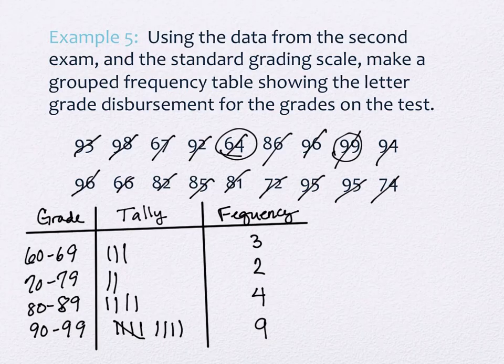So as we take a look at a title on this one, what do you think a title might be for this? It's not a standard grading scale. That's what the data looks like overall. But what's the data it's representing? The letter grades or the grades on a test. So you're welcome to write letter grades if you want. We never put the A's and B's and C's in, so I'm not going to write it that way. But this is grades on, and if you look back up, it actually tells you again it's on a second exam.